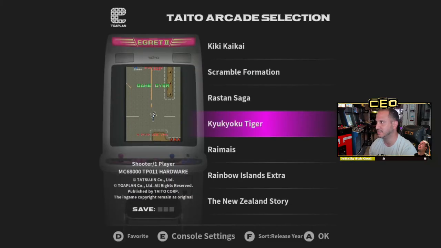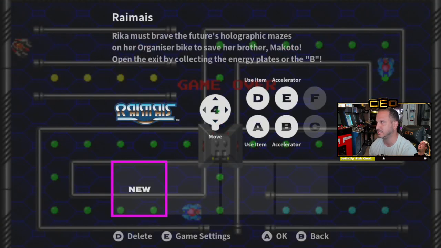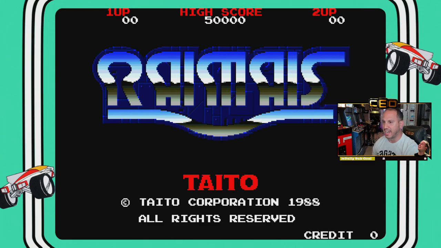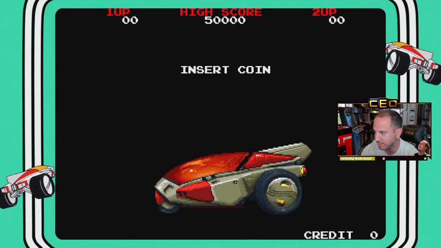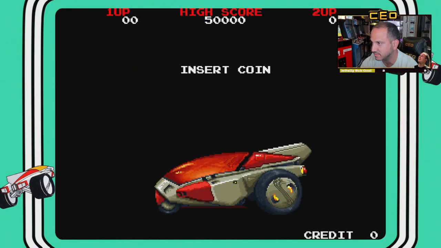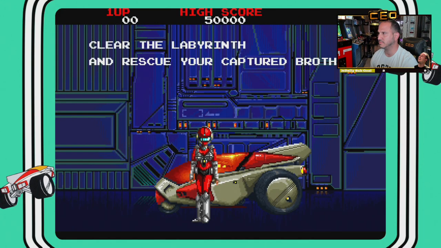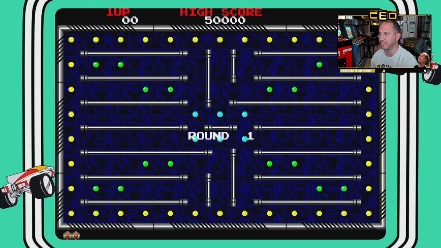What else we got? Ray Maze. Alright. Let's see. This looks like Sprint. It's like a mix of Tron and Sprint, if you guys remember the Sprint racing game. Which I always thought was really cool. And you could spend money to like upgrade your car and everything. Dude, these screens are starting to get really wide now. That's awesome. Nice animation. Yep, definitely a Tron Akira vibe.